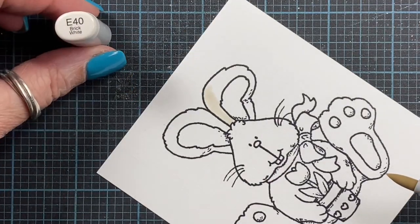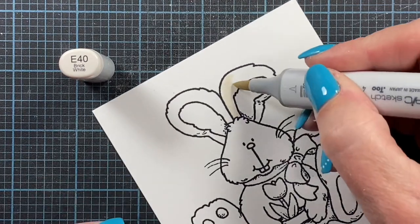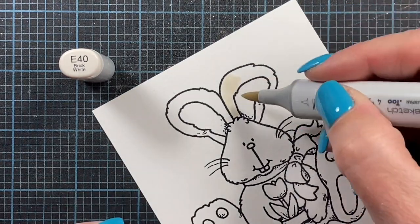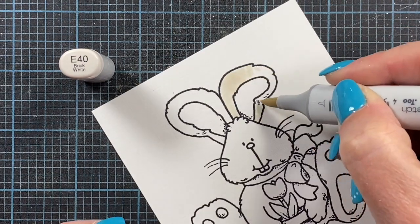This is E40 that I'm starting with. I'm going to use the E4 series. So E40, E41, E42, and E43 to color the bunny.